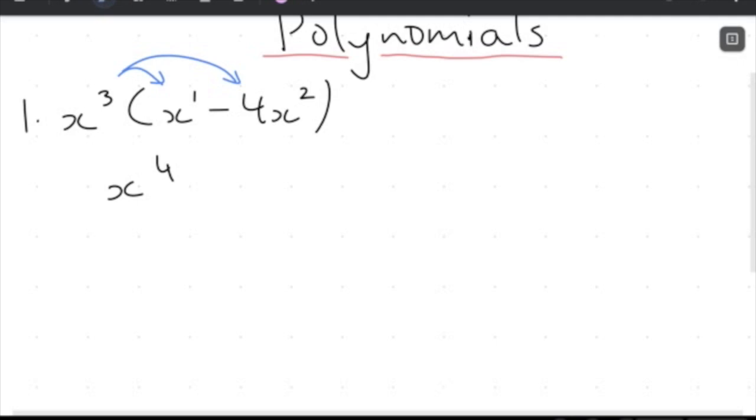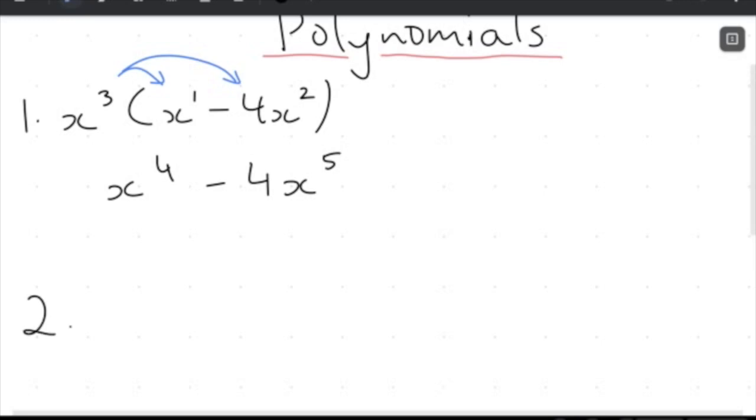Now we've got x cubed multiplying by negative 4x squared. We have to be careful with this negative sign. We've got a positive number on the outside multiplying by a negative, so that is going to give me a negative answer. And I'm going to have my 4, and then my x cubed just multiplies with my x squared. So multiplying those two together is going to give me negative 4x to the power of 5. In other words, this power of 3 is just going to add to the power of 2, and that's going to give me the power of 5 at the end here.